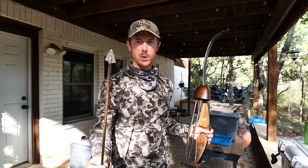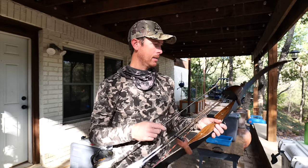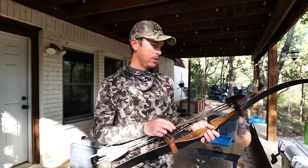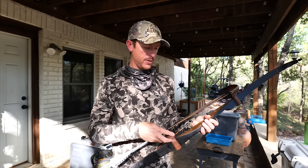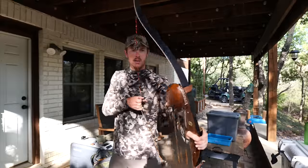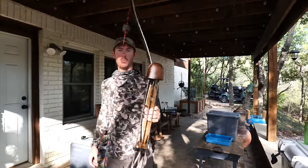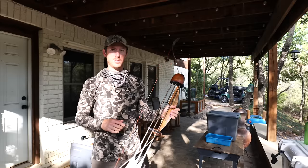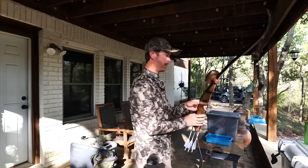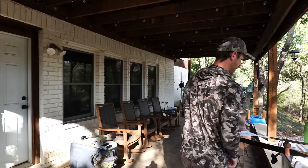This is a 150 grain Iron Will single bevel. It's a left bevel edge to match the left rotating feathers that I have on here, the fletchings. Should be good to go. After pulling back my compound, 70 pound compound all day, this 55 pound actually doesn't feel that bad. It feels like a 40 pound. So a little training, feeling good, feeling strong. Let's hike out in the woods and get up in our tree.